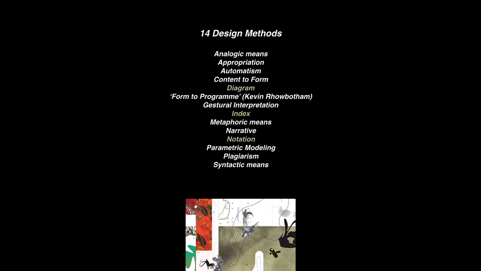Almost never do we work with a single method. We're normally combining them, and we're usually unaware of them. But normally, we have an incredibly limited working palette, methodologically, in architecture school and in the profession. And so I would advocate and champion that you consider the means by which you work. You can produce radically different work within these 14 methods. So if you said, I'm going to make a house, I'm going to make 14 houses actually, and I'm going to use each method to produce that house, you'd produce radically different work. You may not care about that, I do, because I have zero interest in doing the same work from piece of work to piece of work. I have no interest in that whatsoever.